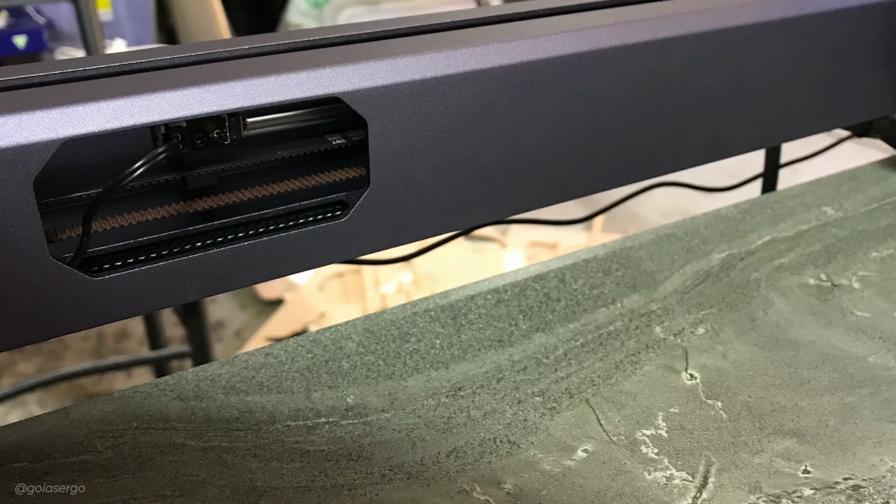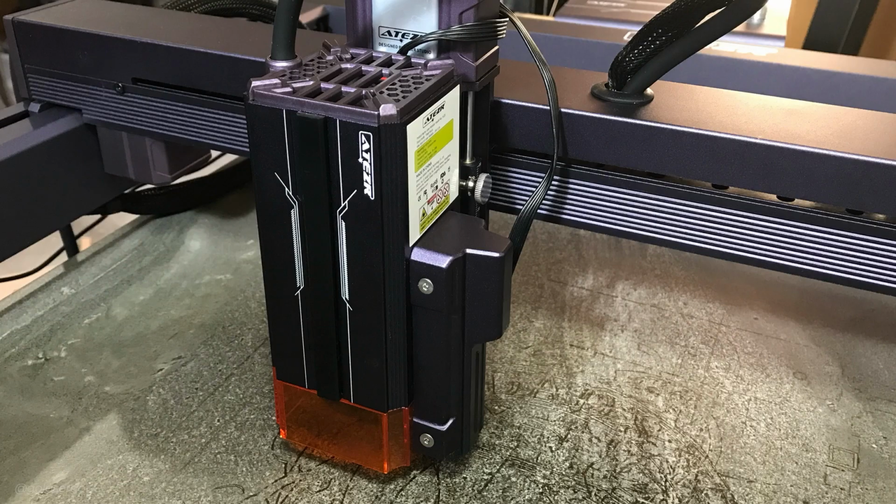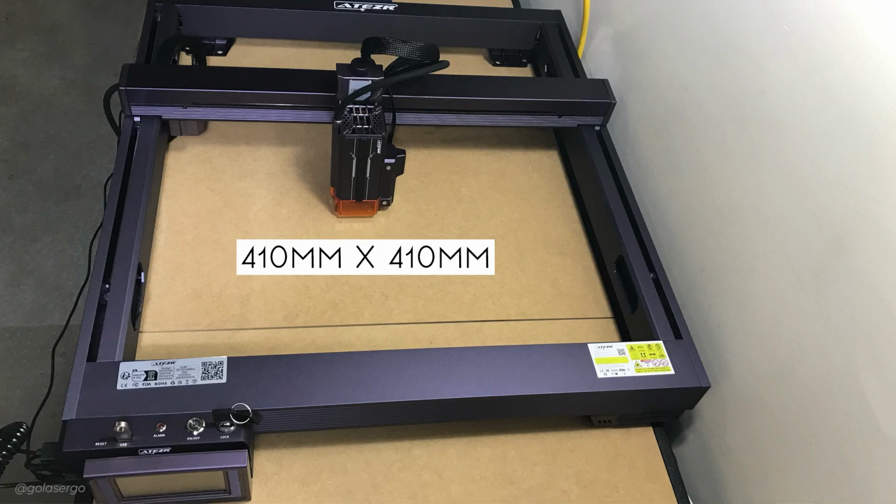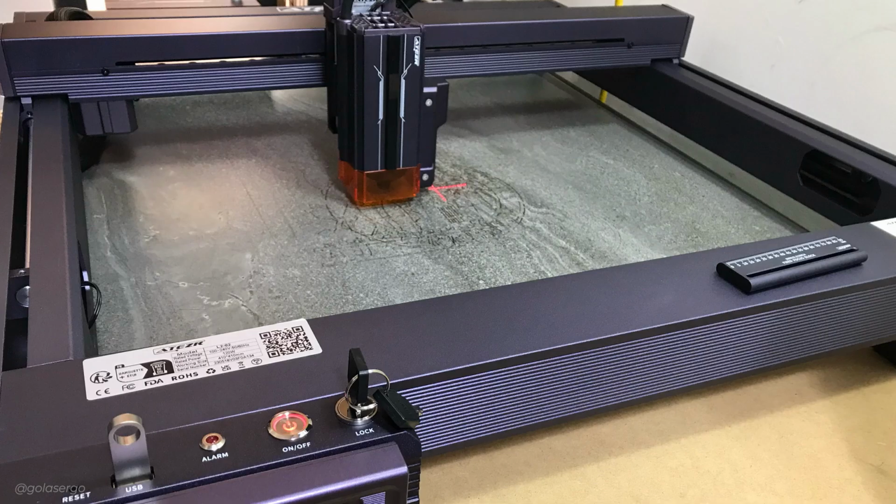And now as you can see looking at it, it's a really solid, well-built machine. And what I love about it is the wires are encased in the X-axis, so you end up with a really nicely finished look. On a lot of our other machines, the wires sort of dangle in midair and they look a little ugly, but this looks really, really nicely finished. Now, it does have a large work surface of 410mm by 410mm, which I think is about 16 inches. So it's our largest machine by far.